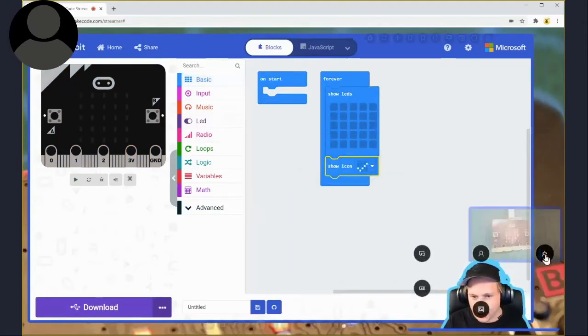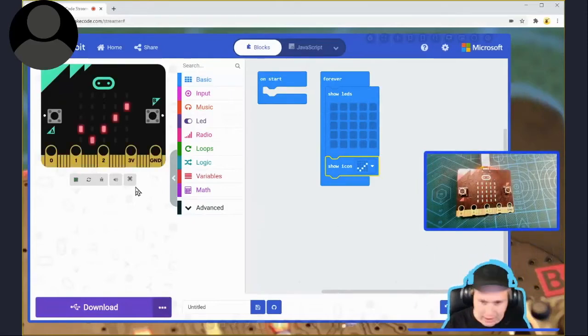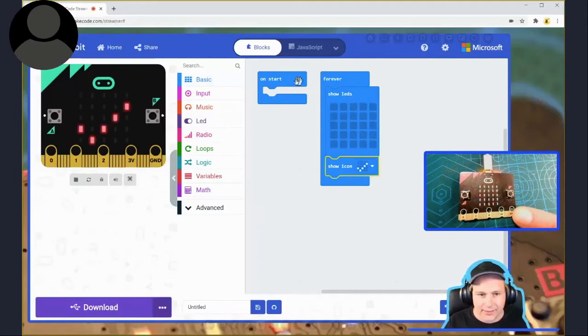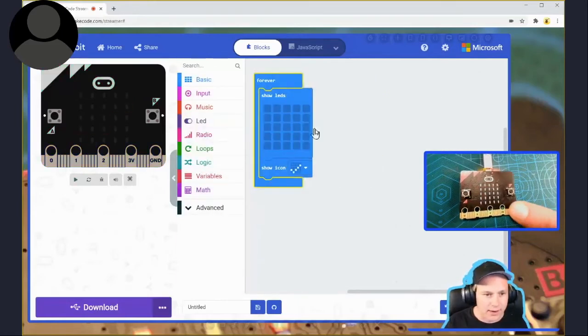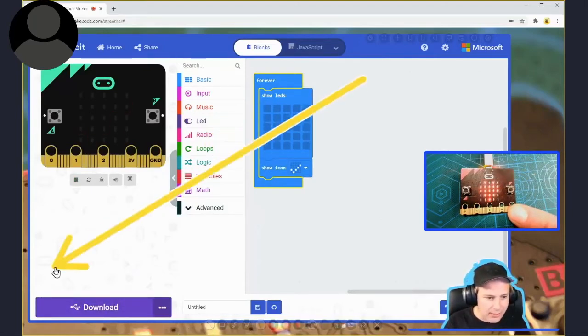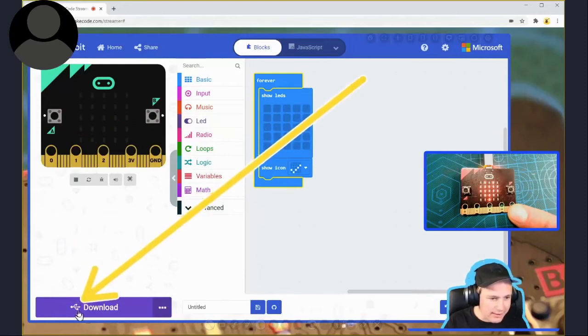And I'm going to show the Microbit here. I have a Microbit attached to my computer. You can see it here. And I have this wonderful program, but I want to get it onto my Microbit. Typically I need to do a drag and drop, but here I'm going to click on download. Now look at this. There is this thing here because I've paired my device.